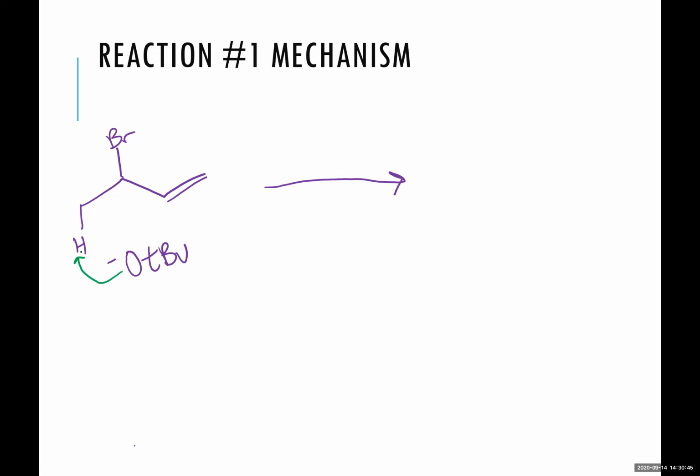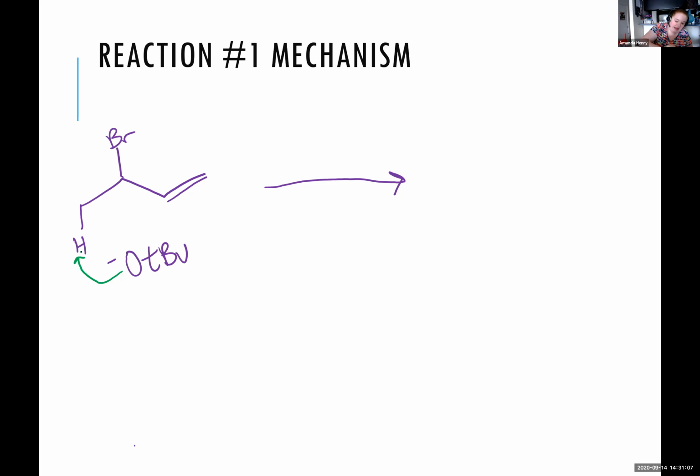Professor, and you're just choosing not to include the potassium? Yeah, it's not part of the mechanism, so it's not something we would need to draw in. Okay, thank you. So my arrow's starting at my oxygen. It's starting where a lone pair would be on that oxygen. We know it's there. We don't have to actually draw it in, but it's starting at that lone pair.